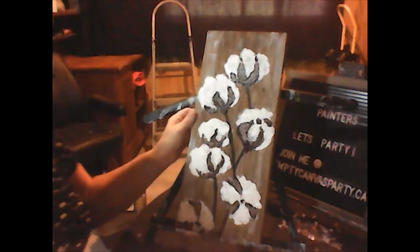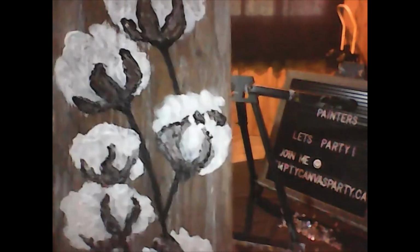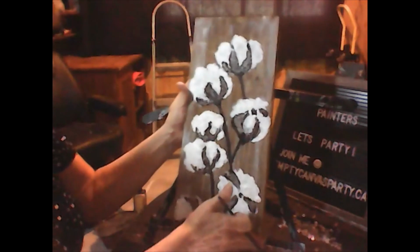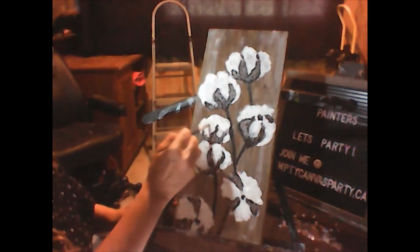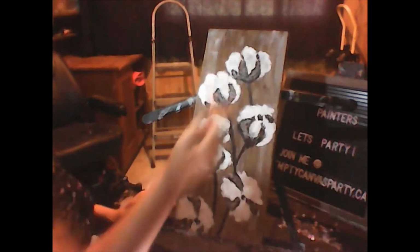It's going to look like little pockets of shadow. See the top two little pockets of shadow, and the one down here on the other side, and even here just pure white, and this one here has a little bit of shadow. So you can do that. I like it. If it gets to be too much, don't you worry. Guess what? Cover it up with white. I'm going to show you. That one there, it's got too much in there, I think.